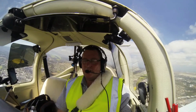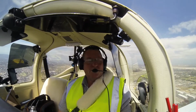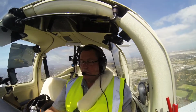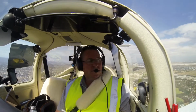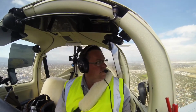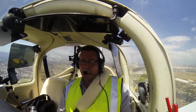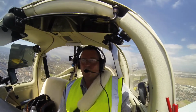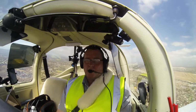Okay, so we just throttle back there, maintain our altitude. Okay, so we'll do our downwind checks now. So we got brakes are off, undercarriage is down, mixture's rich, fuel pump is on, fuel pressure's maintained, and fuel selected to the fullest tank, most appropriate tank for landing, which happens to be our left tank. And hatches and harnesses are all secure. Now this time we must be aware not to drift off to the right hand side. Got a Diamond Star out there. We'll just track a little bit here. We'll tune out the lights flickering on the carby ice, so just tune that out.